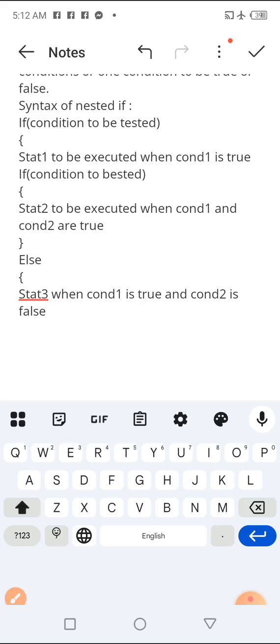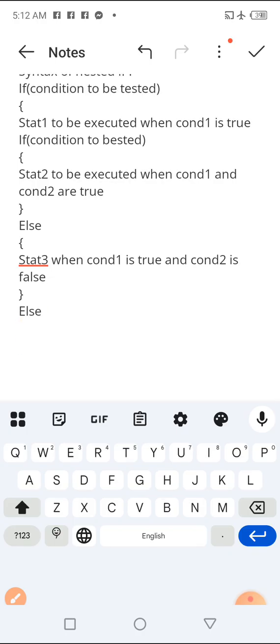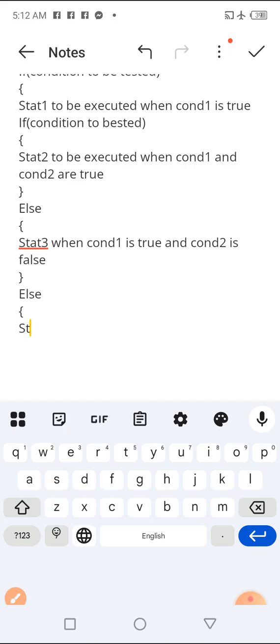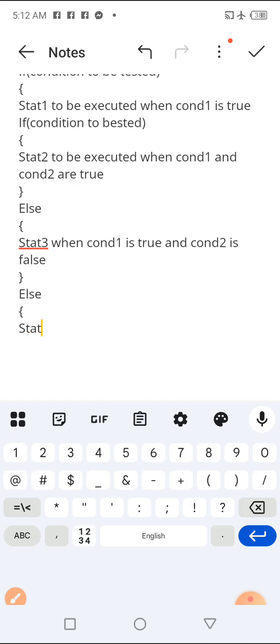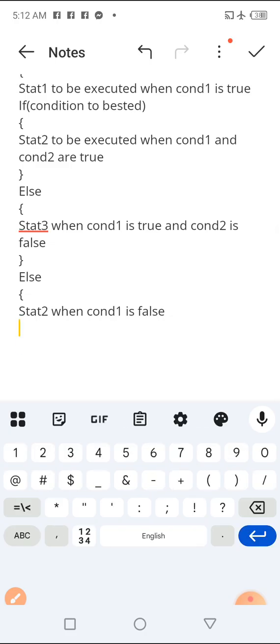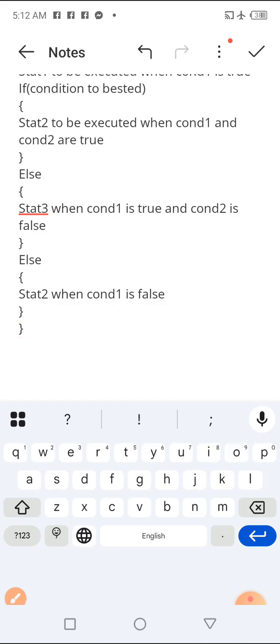Hano turafunga else, then dushyiramo indi else. Here you see statement to be executed. Ubwo tugeze kuri statement ya kangahe? Ya kane. When condition 1 is false. Here you see. So then here we immediately close, and then close the first if here like this.